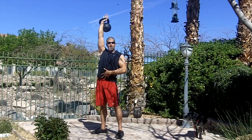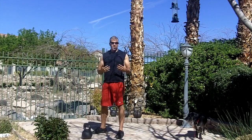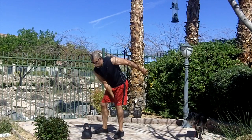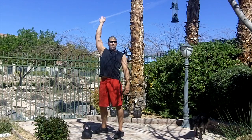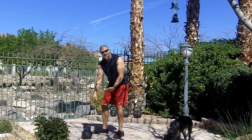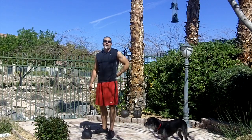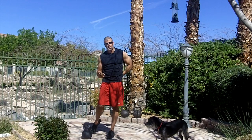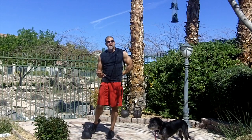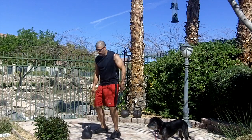Now one other thing here is we want to make sure that we keep the bell connected to us for as long as possible. The further the bell gets away from us, the less control we have. So if I'm trying to swing the bell away and take it overhead, right here it's already fairly far away from me, and that's going to be very difficult for me to counterbalance. This is why a lot of people have back pain when they do lots of repetitions of swings and snatches, because their back is taking the full load of it. Now here's how we correct that.